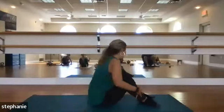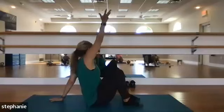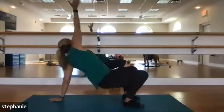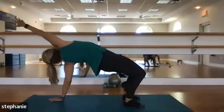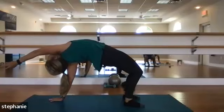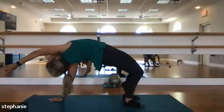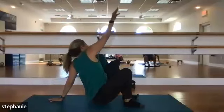Other side. Left hand comes back. Strong legs. Arm goes up. Strong push, lift. And then slowly progress. Control the arm over your ear towards the back of the room, and then maybe eventually look behind you. And then slowly come down. Nice job. Have a seat if you want a leg straight or legs bent.